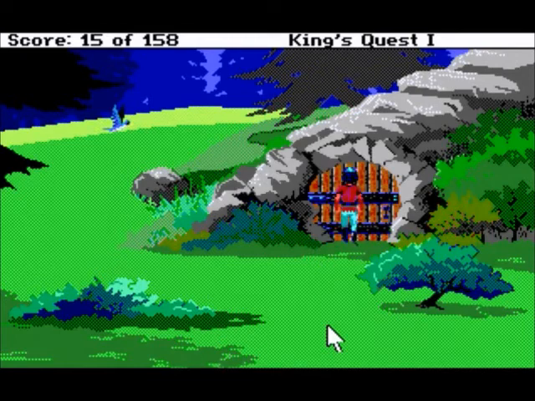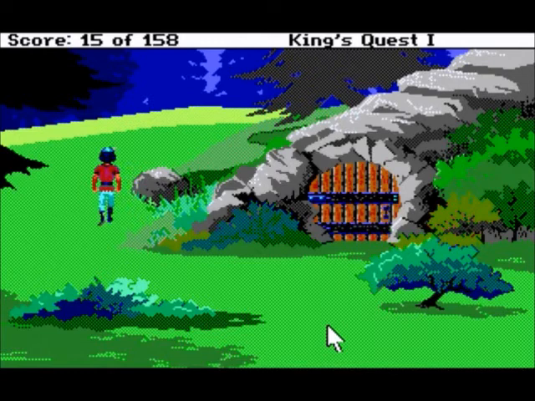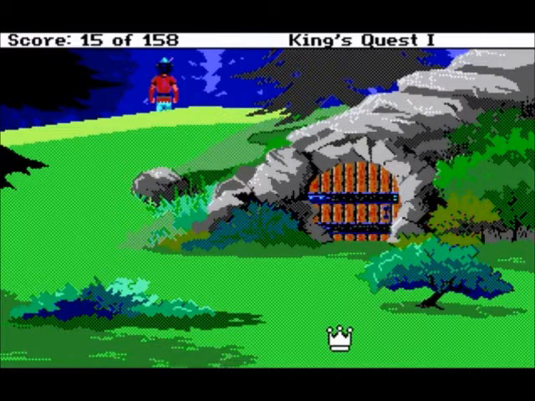The huge door is locked. You can't open it. Is this the one where the rabbit spits at you? No, that's 7. It's King's Quest 7. We'll do that one with Gwen. Like when he spits at you.